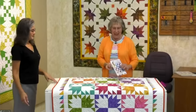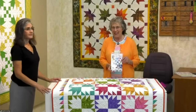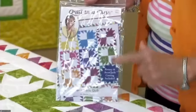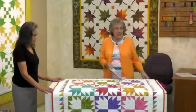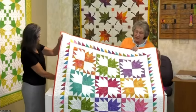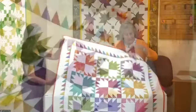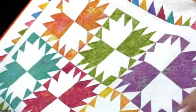I love it. My home in the mountains is called the Bear's Paw Ranch, and so I love Bear's Paw. So this is our pattern called Bear Track. It has all AccuQuilt cutting in it, and I did this one with layer cake, 10-inch squares. I thought it would be a lot of fun to do, with all the different pretty multiple colors, and you see no lattice, no sashing to separate them.